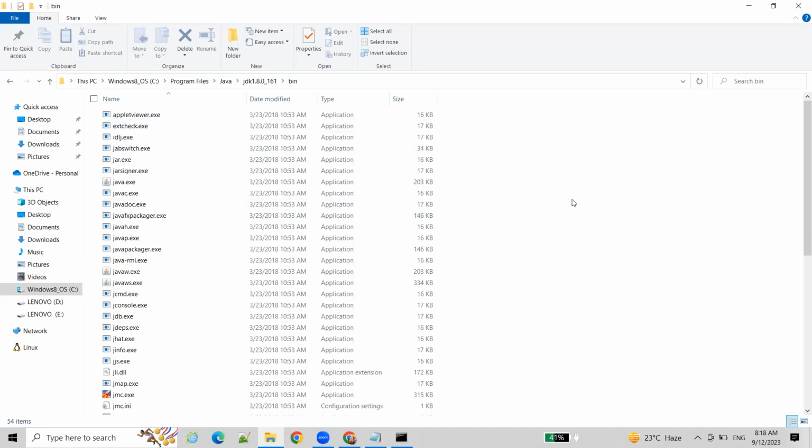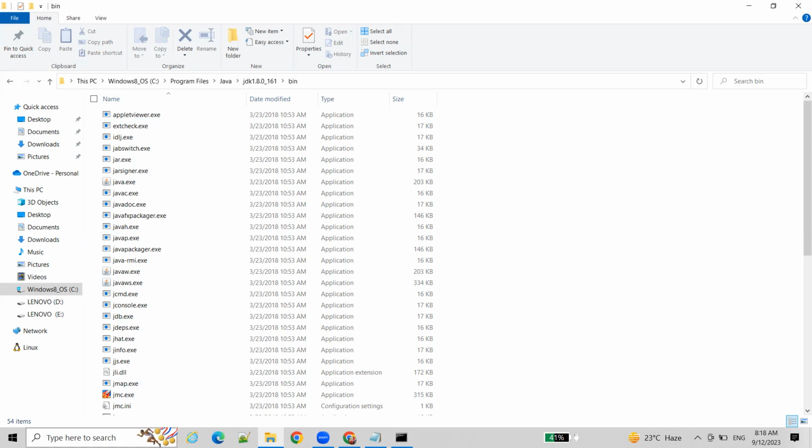Suppose I want to write my Java program somewhere else in my laptop, in some other folder or drive, how can I use that? To access your Java execution and compilation files from anywhere on your laptop, you have to set up the environment variables.